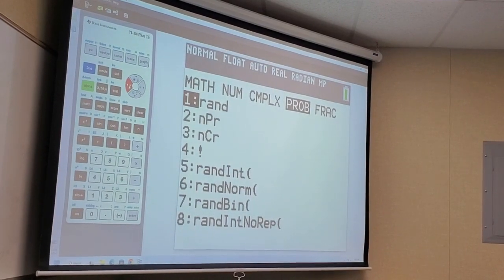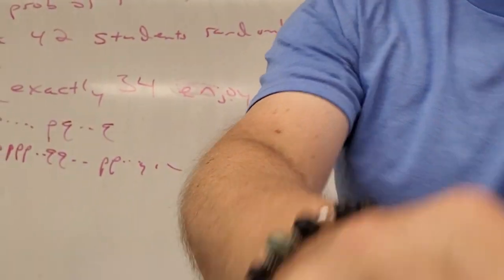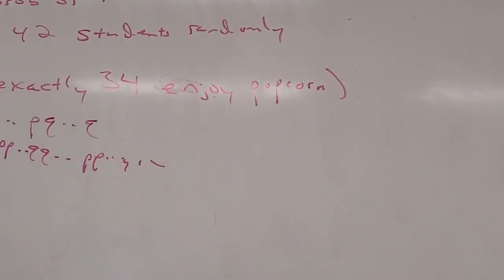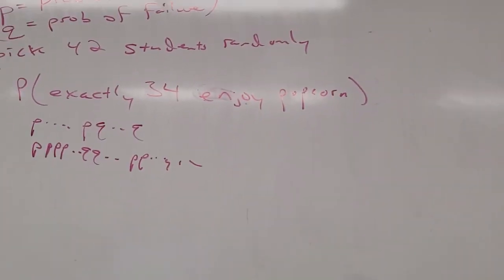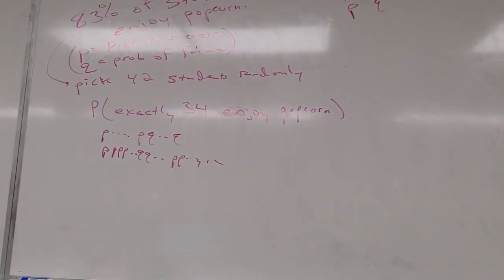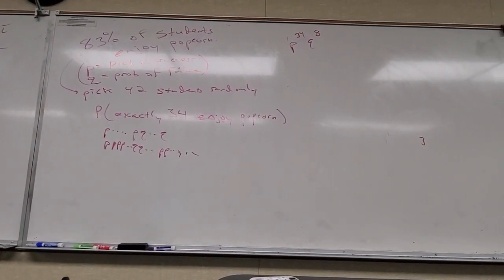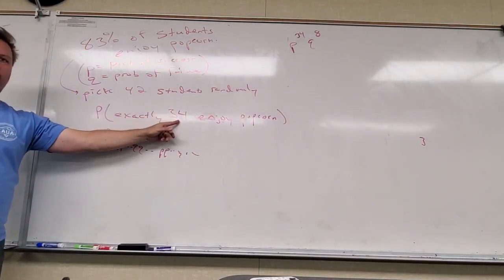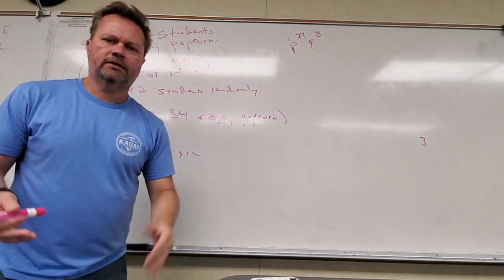Now here's the idea. The number that's going to go there has to represent what? Why was the number 5 when we did that lefty problem? How long the list was, right? How many ways there was to choose one person from 5 people, correct? What do I need that to be now? I want to know how many ways can I choose 34 people out of 42. So this is kind of cool. That's all I wanted to do up there.